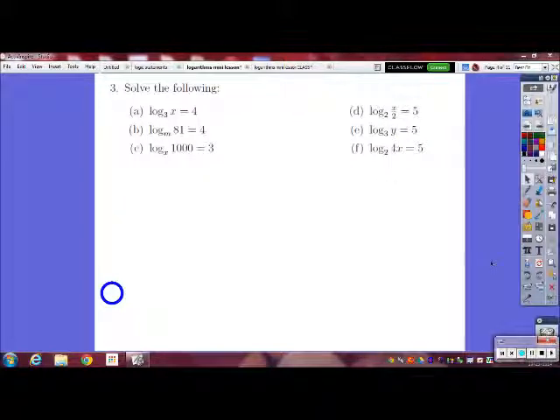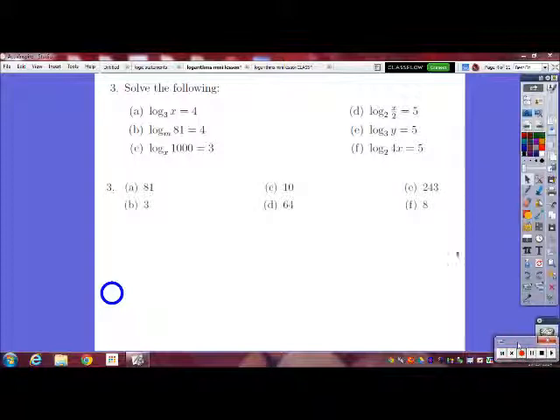So this is one more set of problems to practice a skill that you should already have before you take this course: solving logarithms. You rewrite the logarithm in exponential form, and then it helps you to solve the equation. So in other words, here for A, I could rewrite this as 3 to the 4th equals x, and then I would just have to evaluate 3 to the 4th. So if you'd like to try some of these, again, pause the video, and then the answers will appear when you hit play.